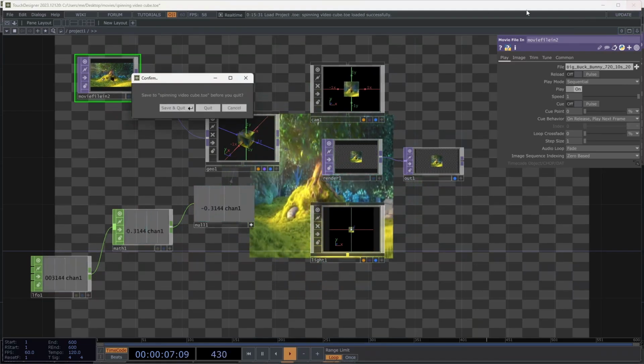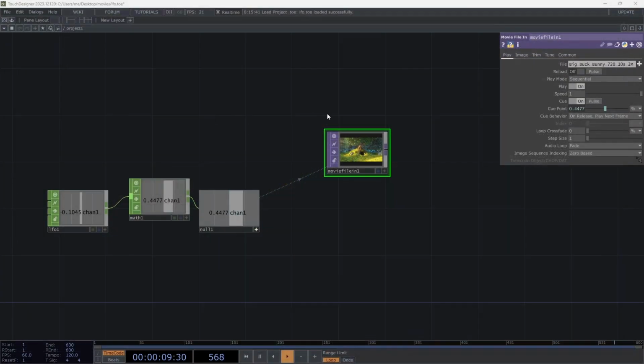So what's the big deal? Well, here's a different kind of example where we have that same video. This is the 2 megabyte version, the smaller one. And what we're doing is just moving the cue point and having an LFO do that changing of the cue point. Actually, I've just broken the connection by dragging that, but the idea is to scrub through the video. So let me just bring that back.